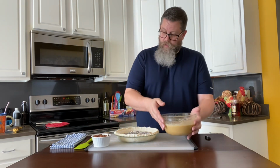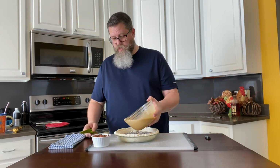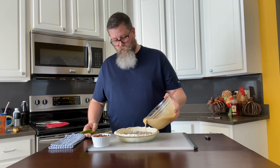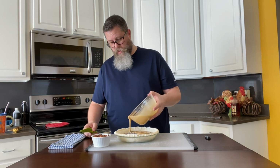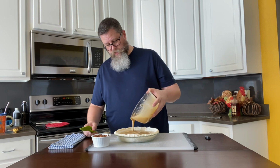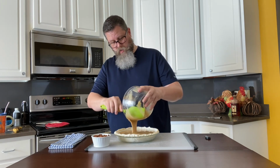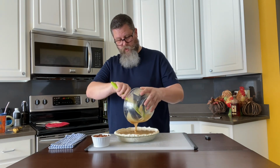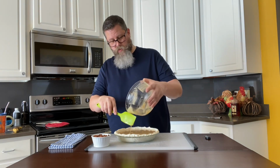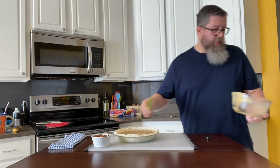So this part's really simple. I'm just going to slowly pour this mixture around in the pie. Make sure I get everything in there, all nice and covered. And it should fill it right to the top. And then we'll put this in the sink.